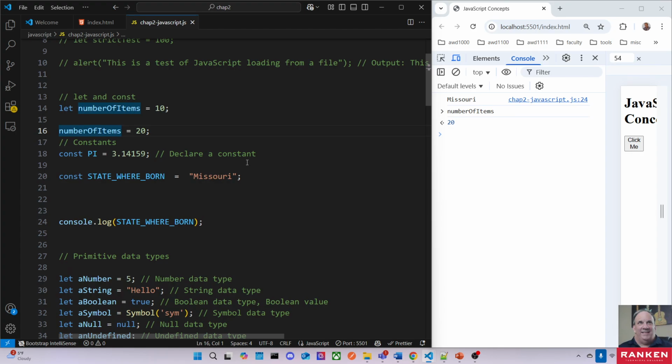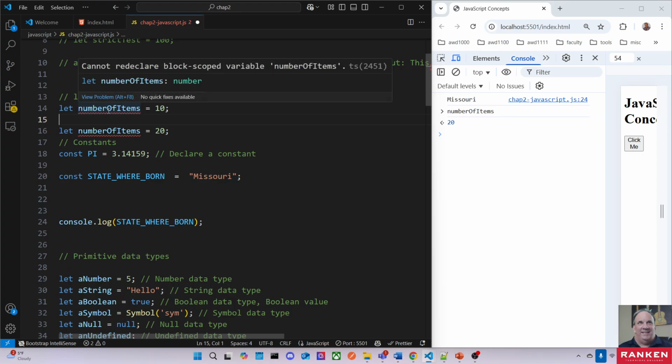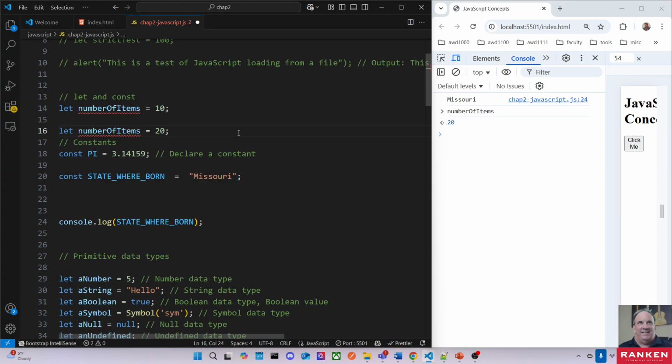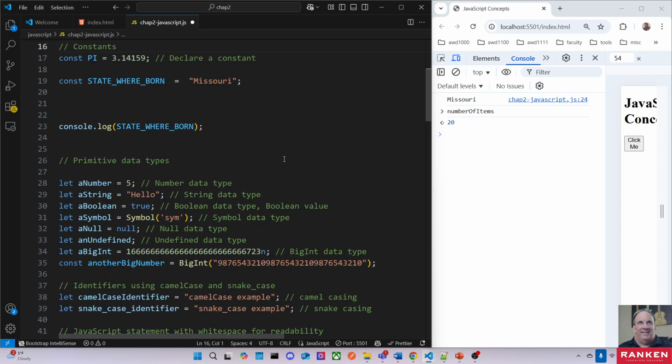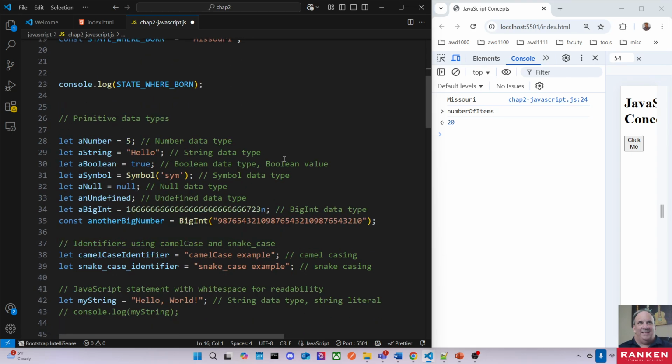You define that, you cannot do this, right? It's going to tell you right here in the editor, you cannot do this. Cannot redeclare a block scope variable, number of items, okay?